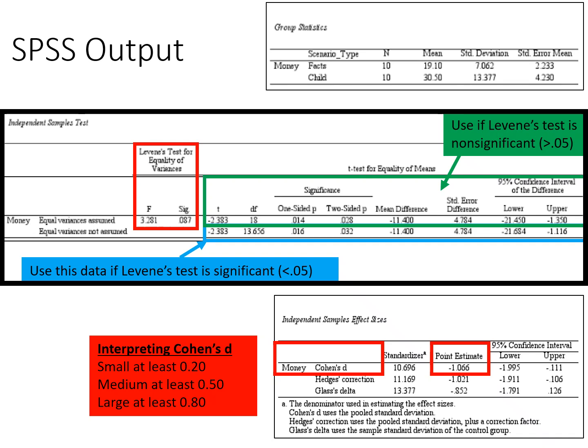And the last thing we would need to look at is the effect size. Now we can use Cohen's d because it's provided by SPSS. You would use the point estimate value shown here. Note that sign doesn't matter. So negative or positive, you're just going to report 1.07 or 1.066. It's the same whether you report it with or without that negative sign.